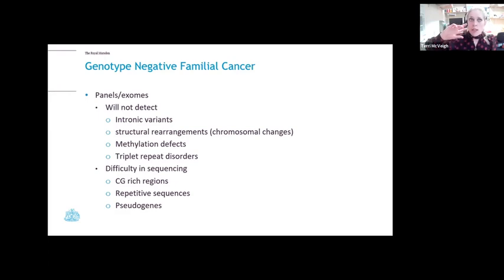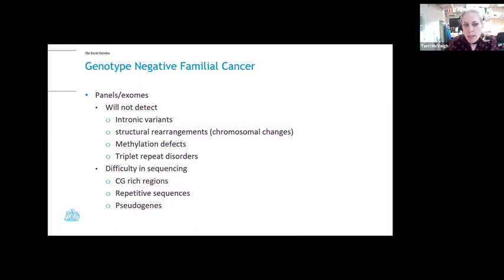So there are these things known as translocations, whereby material is swapped from one chromosome to another. I always think about your genetic information like this: if you think about your genes like being words in books, chromosomes are like the shelves that contain those books. And when you're looking for mistakes in words, you're not going to know if one shelf has been moved from one part of the bookshelf to another. So it won't pick up that because it's not looking for it.